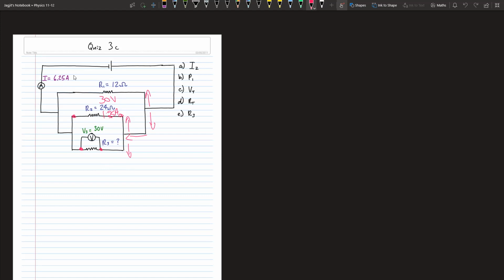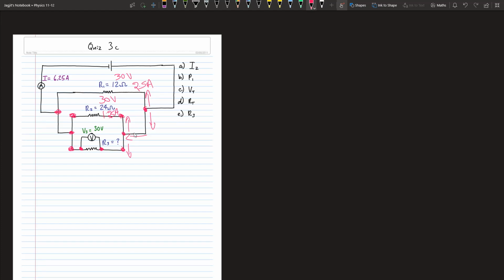Okay. This is a tricky one. Okay, guys, now look at this. We know the voltage difference here is 30. So the voltage difference between these 2 points is 30. That means these 2 points is 30. That means this 2 point is 30. So voltage difference on this resistor is 30. Okay, so we got 1.25. And then we can say voltage difference across these 2 points is 30 as well. So voltage difference on this resistor is 30 as well. So now we can get the current on that one too. 30 divided by 12 gives me 2.5.